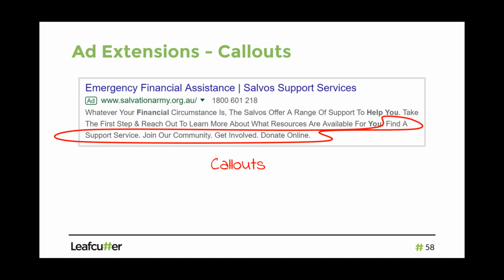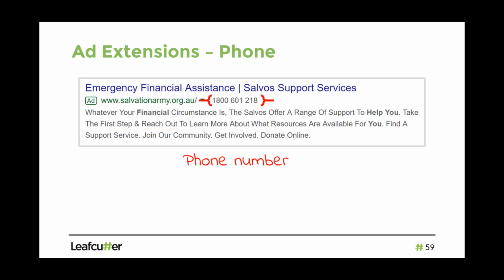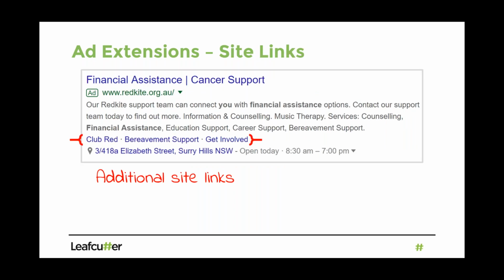Ad extensions are ways that our ads can take up more physical space in the search results. Google has a bunch of different extensions available. One is called callouts, which are little messages, I think 25 characters, very short, almost like unique points about your organization or your mission. So extra messages you can include. Phone numbers can be part of the ad as well. If you're trying to drive calls, you can have that as part of the ad. On mobile, that becomes click to call, so it's a bit more useful on mobile, but it can display on desktop as well.